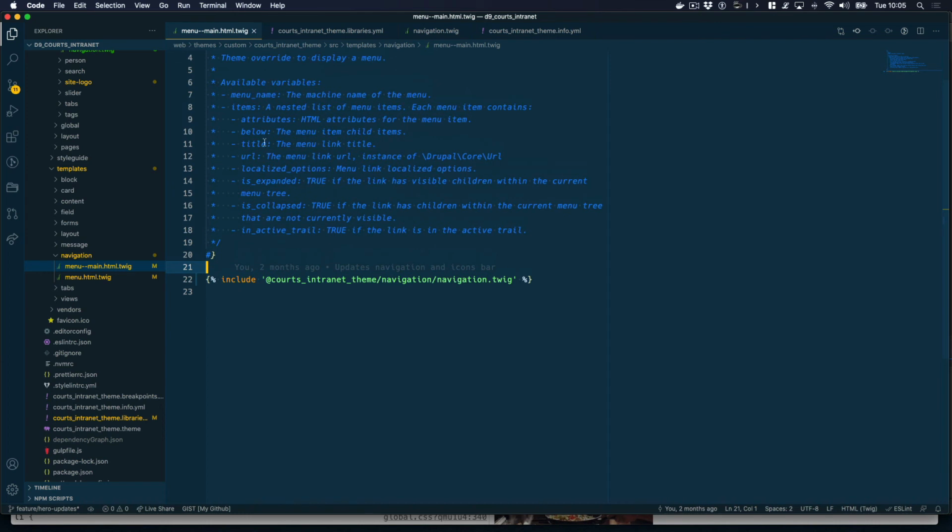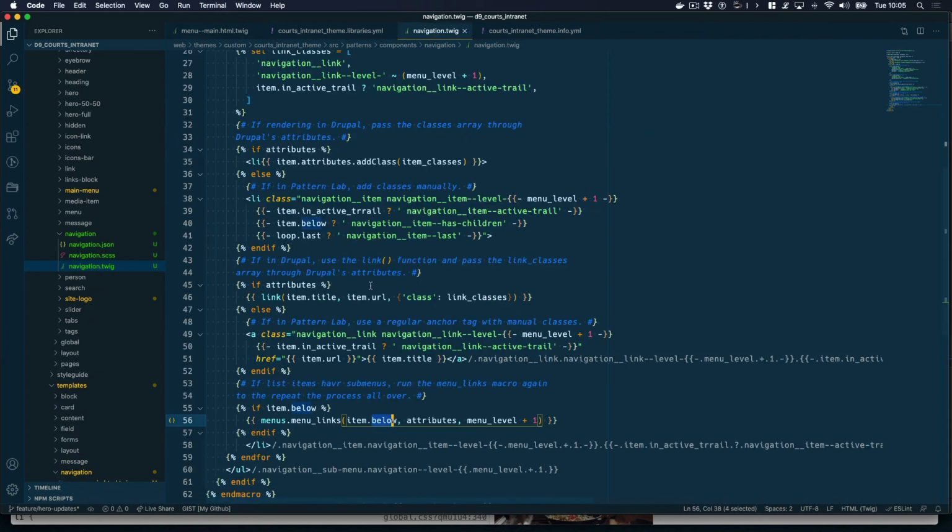And again, the advantage of using all these things directly from Drupal makes this a lot easier to integrate, where you don't have to specify any parameters here, because Drupal already knows that when it grabs this navigation twig template, it will see all these pieces in that template. So now every time I want to make a change to the navigation, whether it's styles, let's say we want to add JavaScript, or we want to change the markup, we will do it all in PatternLab, and Drupal will automatically reflect those changes.